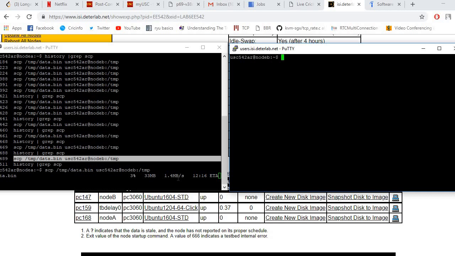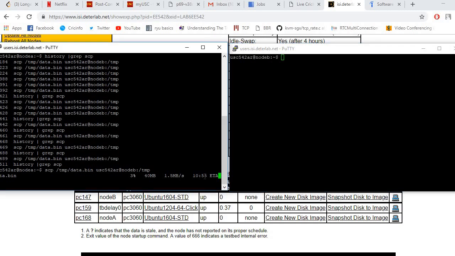This process is going to take around 12 to 13 minutes as it's showing. I'm going to edit out the part where this transfer happens, and I'm going to show you the final throughput and the MD5 sum on both the sender and the client.